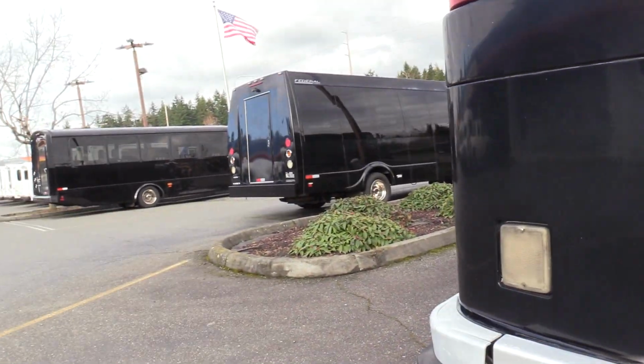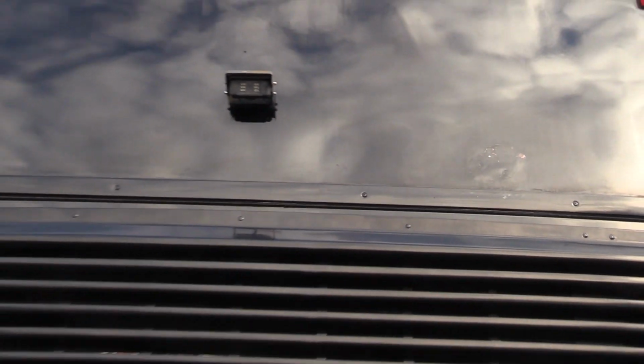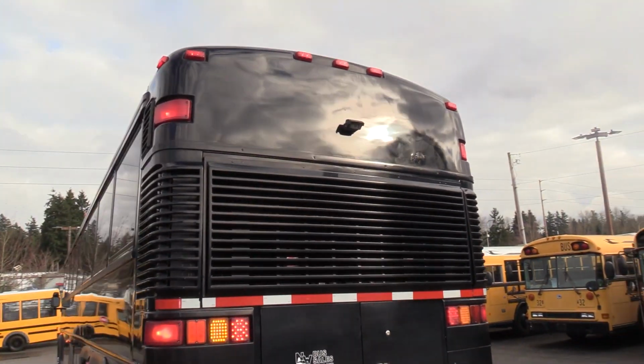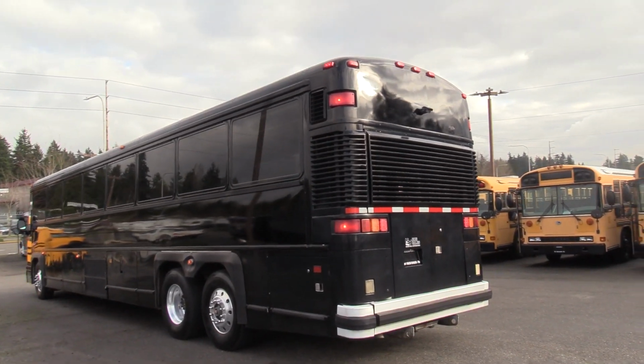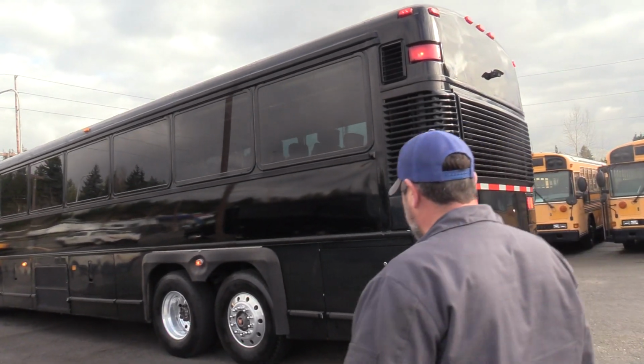All right, look on the back. You can see a little action up top there to the right of the camera. See that? Got some cosmetic infirmities going on there. Clearance lights, LEDs on the back there for the brake, turn signals, the ambers. Overall, being a 97, Jack, this thing's awesome.